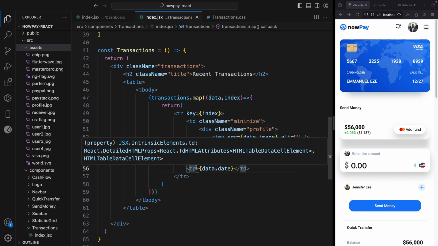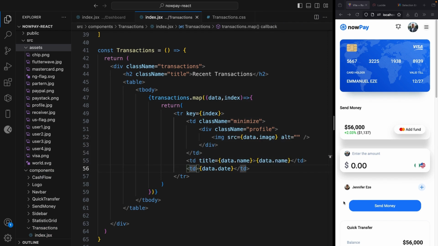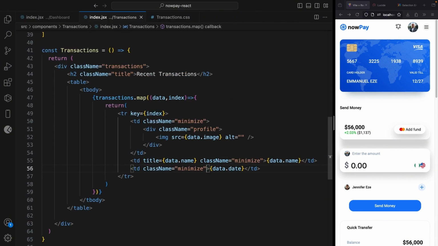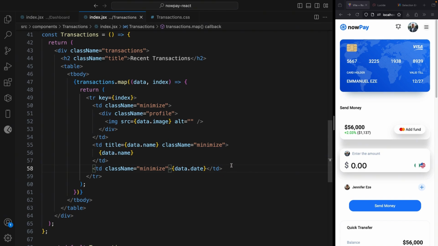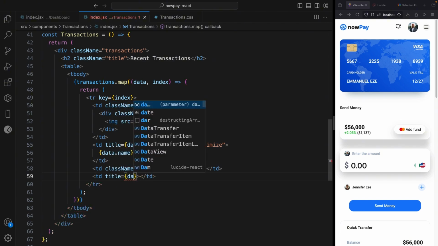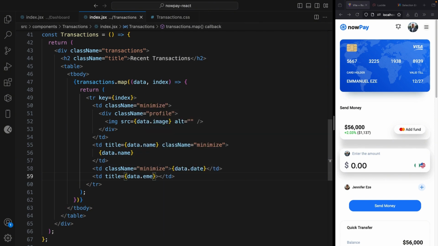And here I am going to add this class name, minimize. I'm going to add it to this one and also to this one. Okay. Now the next thing I'm going to do here is let's say TD as a title. The title will be data.email. Okay.